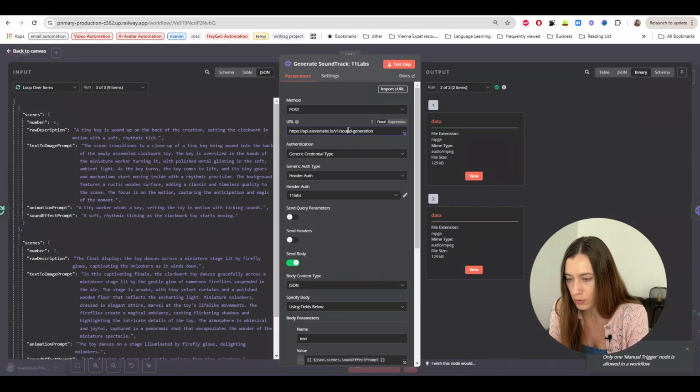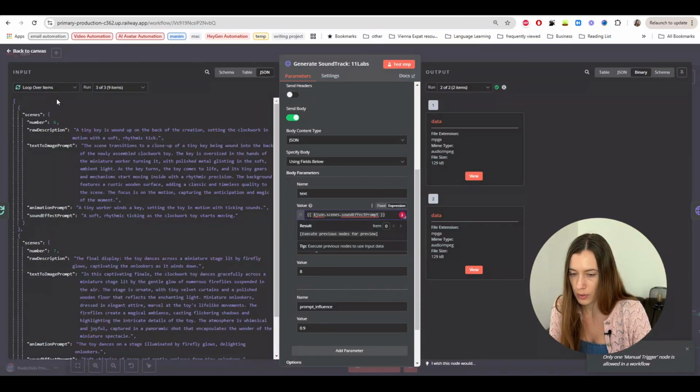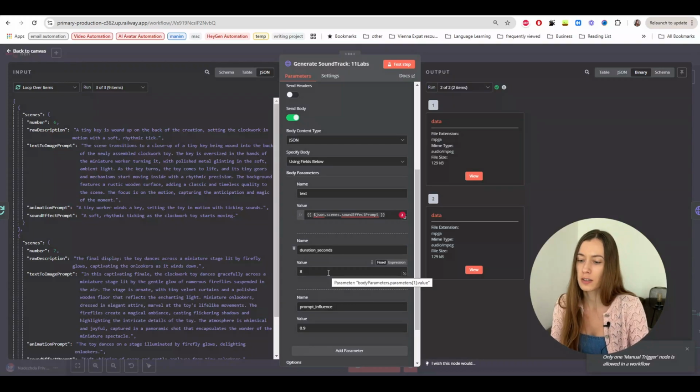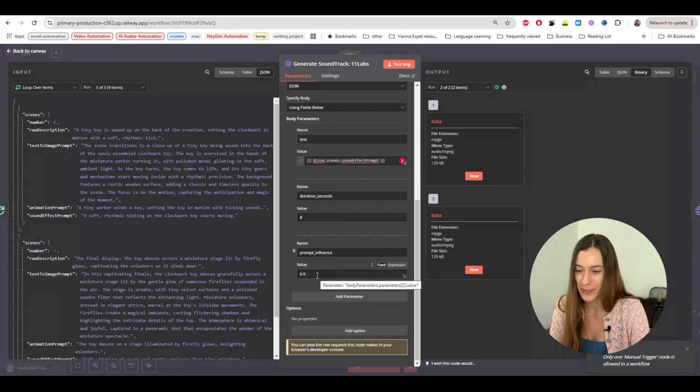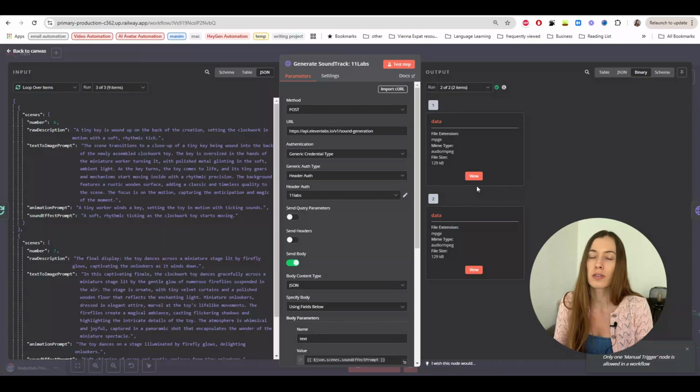This is the post method for a sound generation URL, and the text comes from our step from here, sound effect prompt, right? The duration, I set the duration to 8 seconds. Our video will be 5 seconds by default, but I found that setting a little bit longer duration for a sound effect works better than generating the sound effect that is exactly 5 seconds, because believe me, it will work better. And prompt influence is close to 1 for our model to follow the prompt. We don't want to have surprises here. Then you can listen to the generated music. Right here, you don't need to wait until the generation is done. It happens almost instantly.